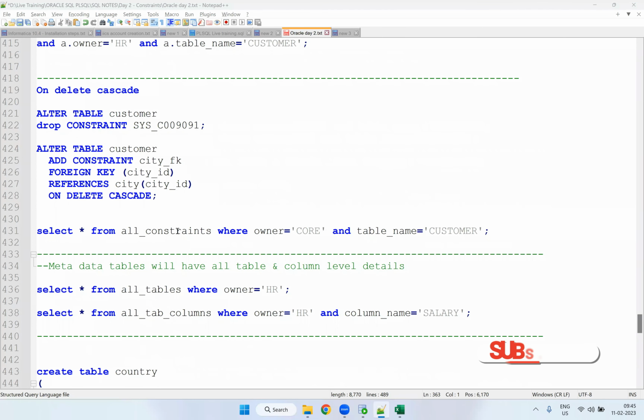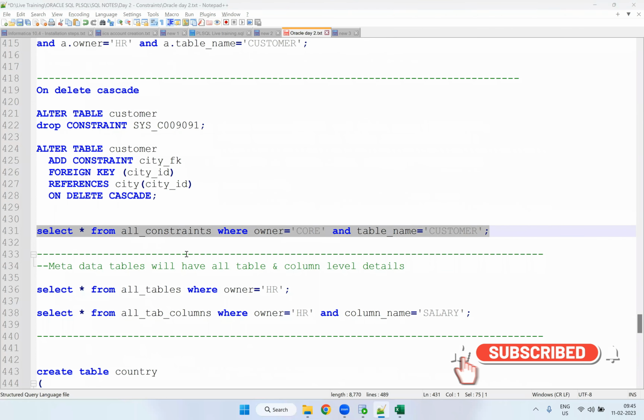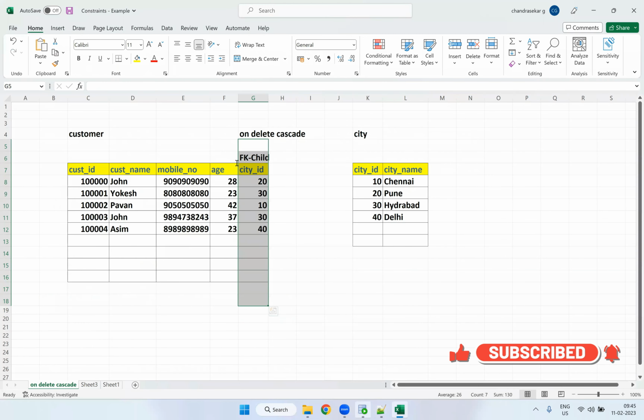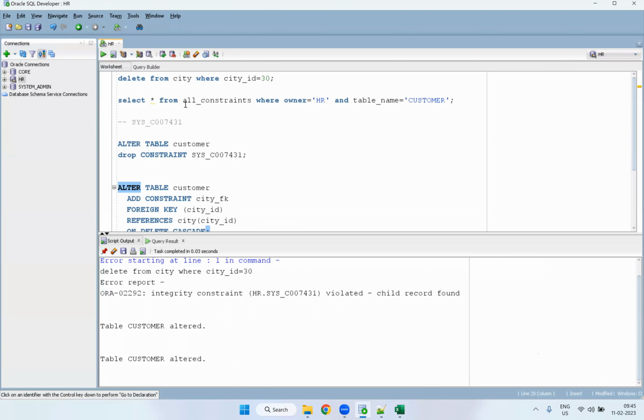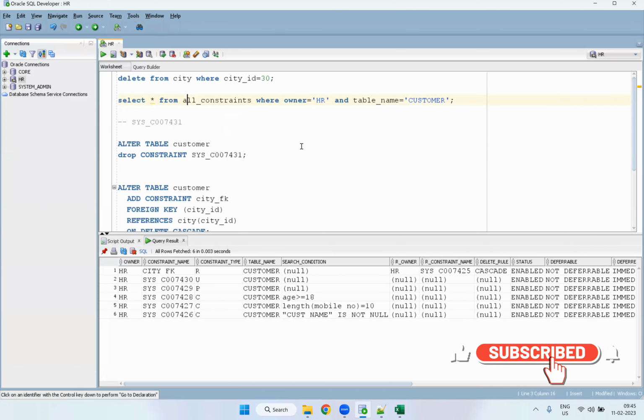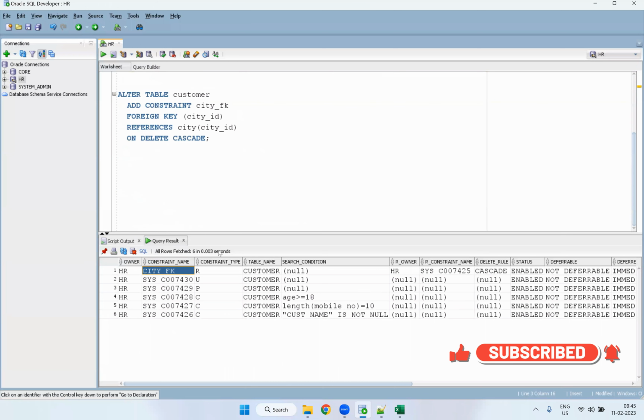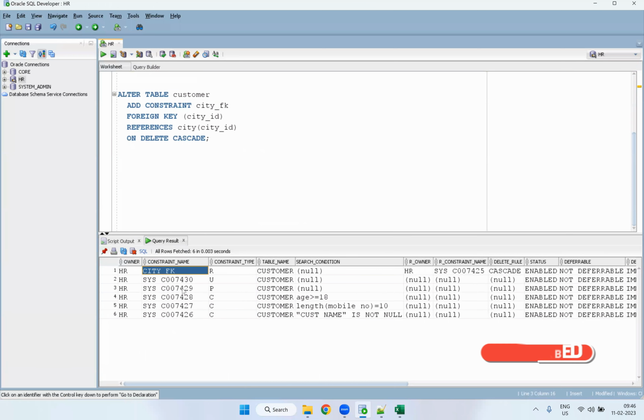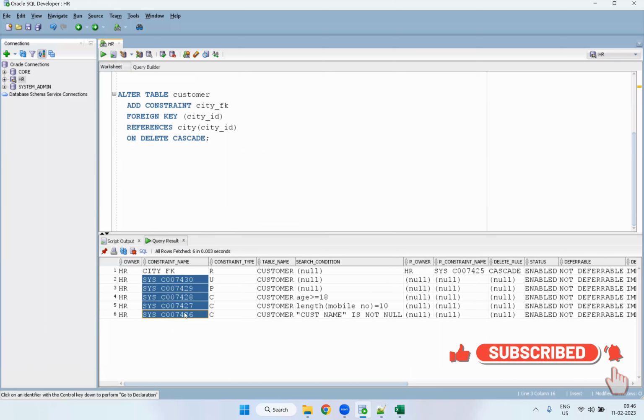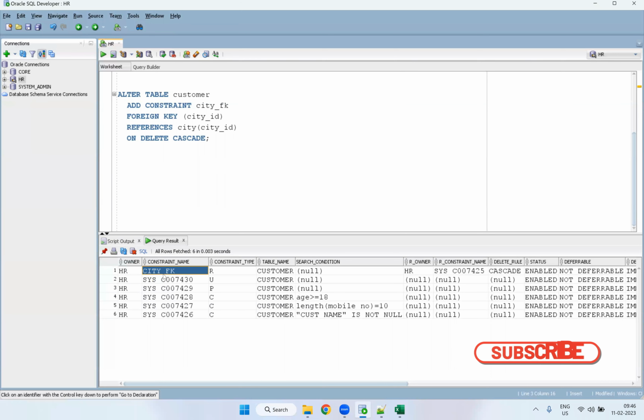I have altered the table. If you go and check here, previously we didn't have that constraint, right? We have removed it. But now if you check, this is the constraint. You can differentiate: all these are system created constraint names. We haven't provided those constraint names explicitly, so the system has taken them, but this one we have given. Can I give a constraint name? Yes, you can give, but this constraint name should be a unique one. I hope you are clear now, right?